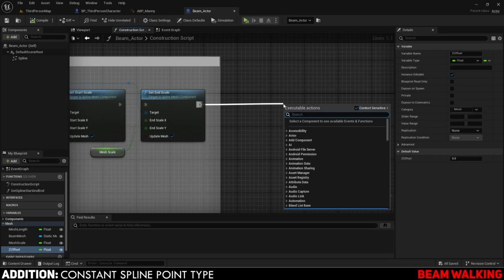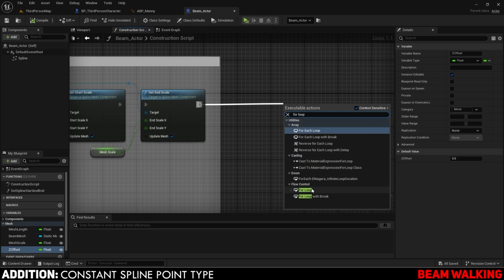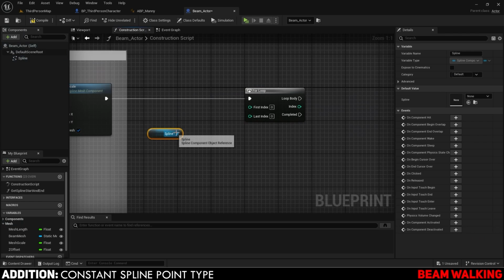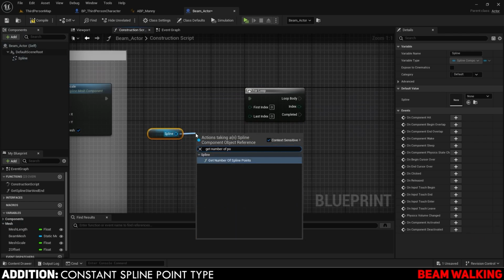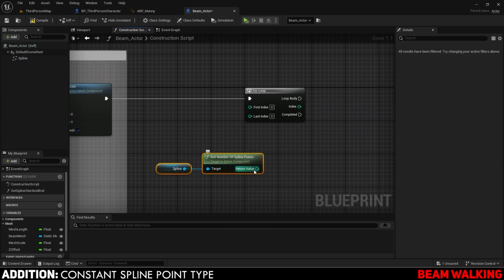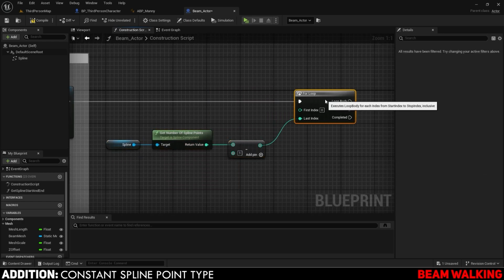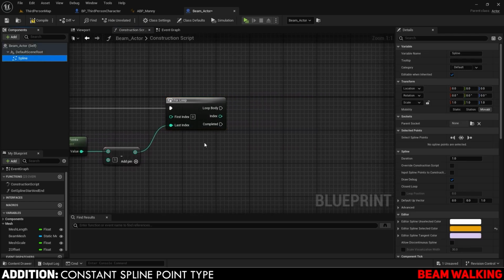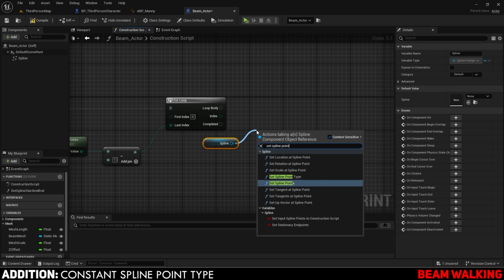The next addition will be making the beam have a constant spline point type if you want. In the construction script, add a for loop. Set the last index to the number of spline points -1. In the loop body, set spline point type and the point index should be the loop index.